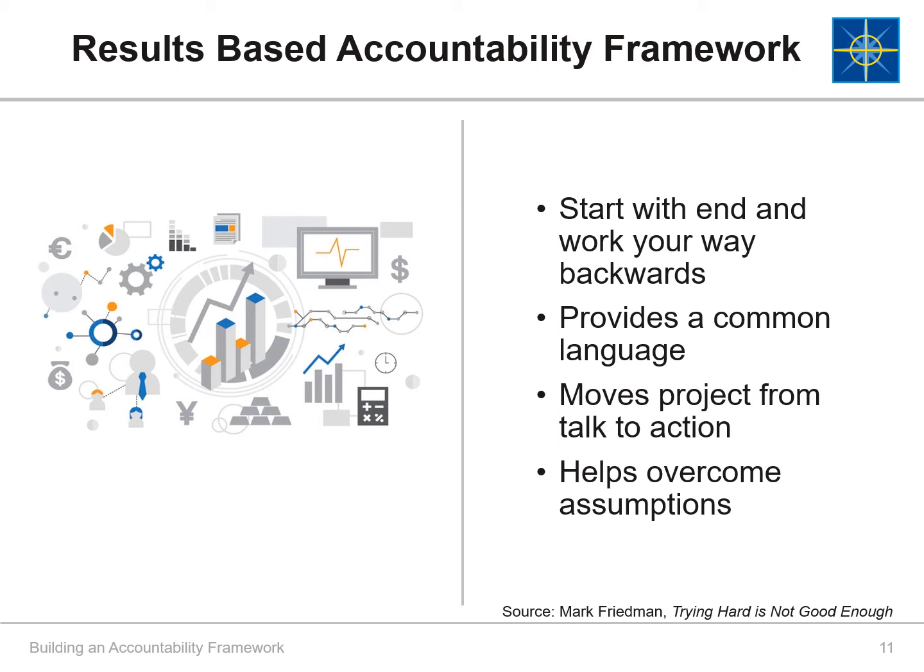Results-based accountability works well because it moves you from talk to action quickly. It's a simple process that everyone can understand. It can help overcome assumptions that are barriers to innovation or getting the job done. It builds collaboration, consensus, and it is data-driven, so success is measurable. You can use results-based accountability as a roadmap. Use it for any size project, small to global.